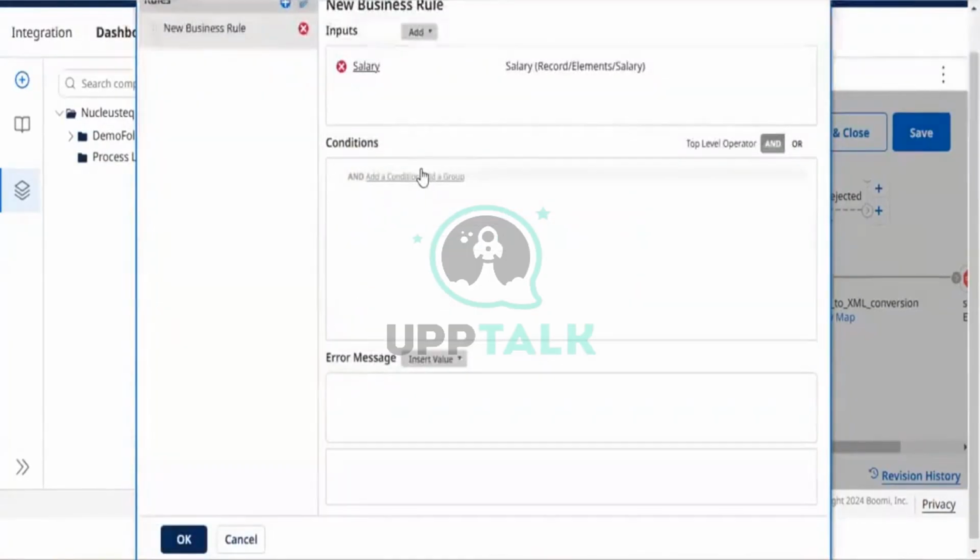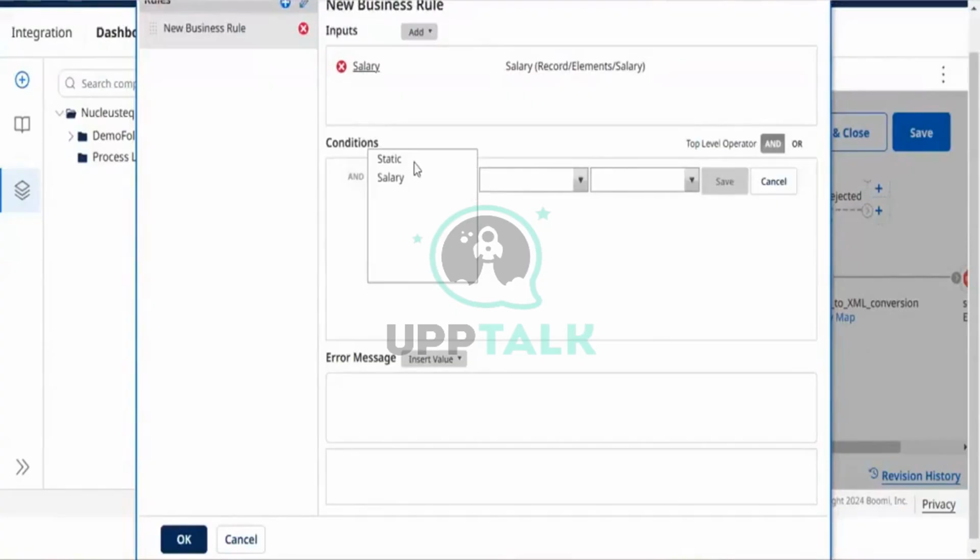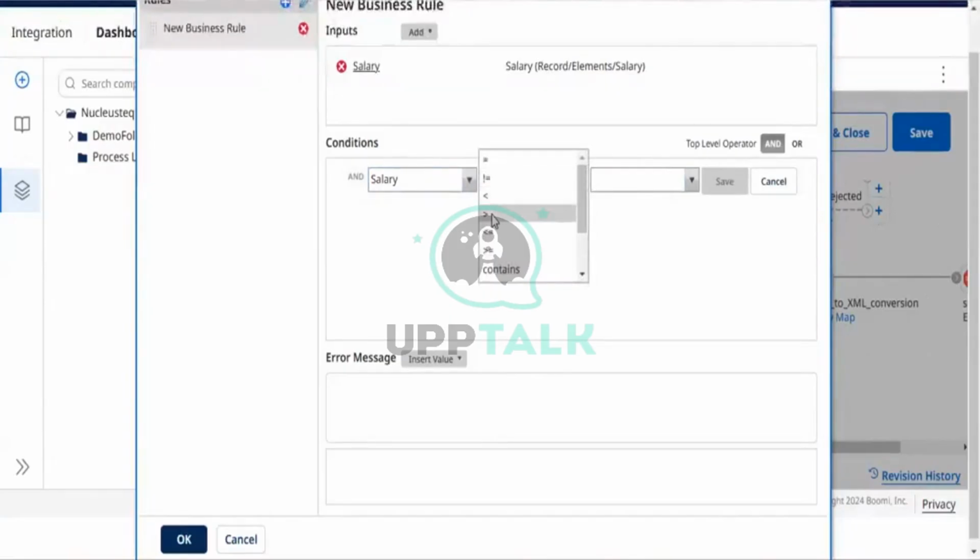Now add a condition. Just click on add a condition, not add a group. You need to be careful when you're selecting all this. From the drop-down select salary. You can select the operation is greater than.